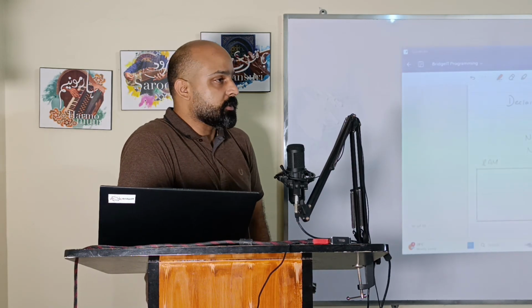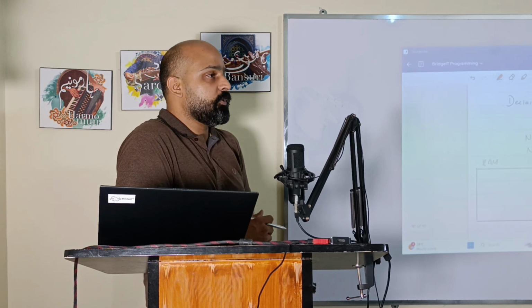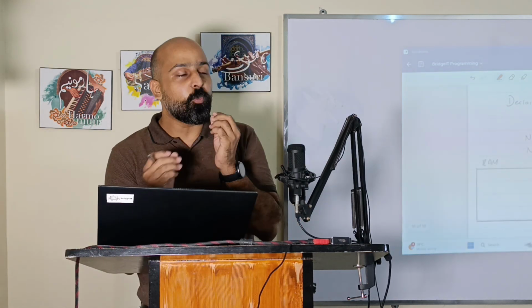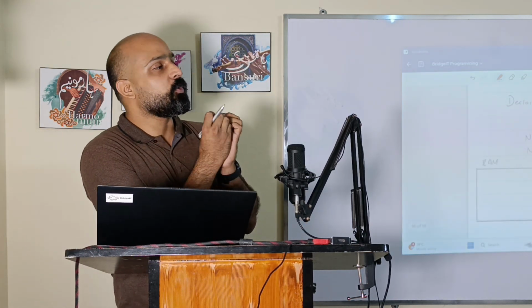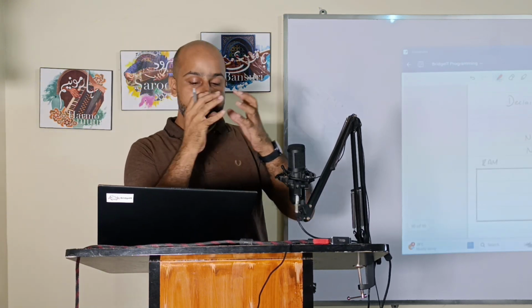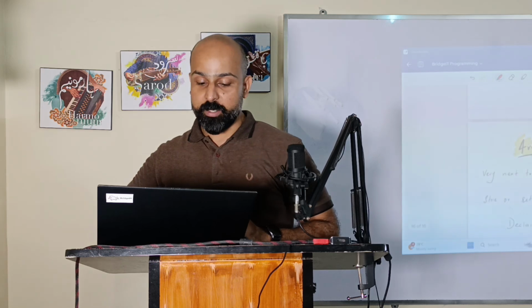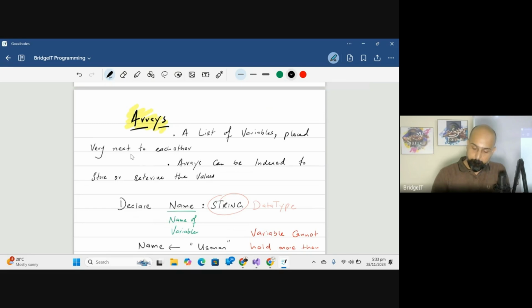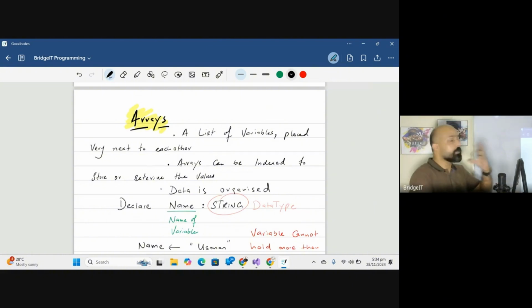Okay, now let's do the magic. Because we need to store names of quite a number of people in the class. So what if I need to store more than one name during the execution of the program in a way that is also organized? Okay, listen people, there is another point that is coming into my mind. Data is organized. Arrays के अंदर हमेशा डेटा ज्यादा बेहतर ऑर्गेनाइज हो जाता है.